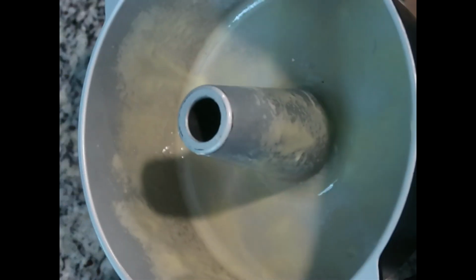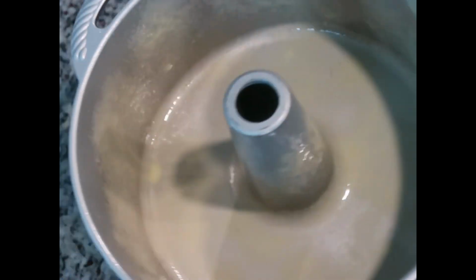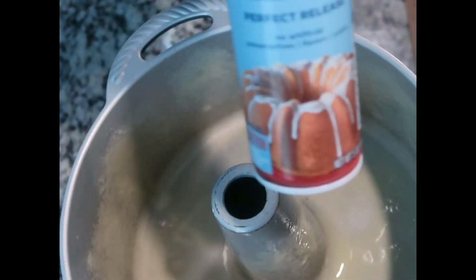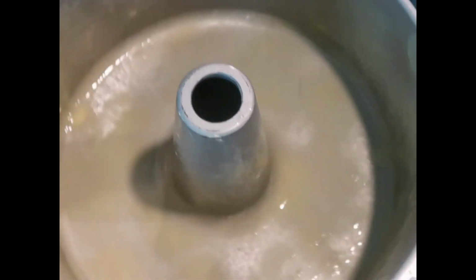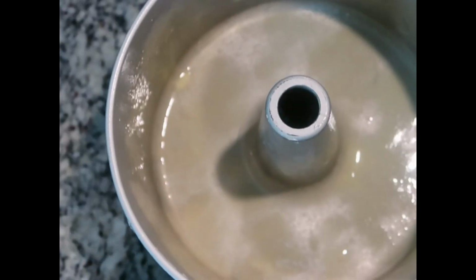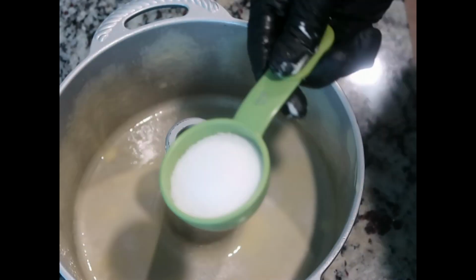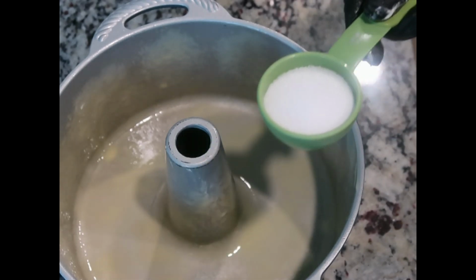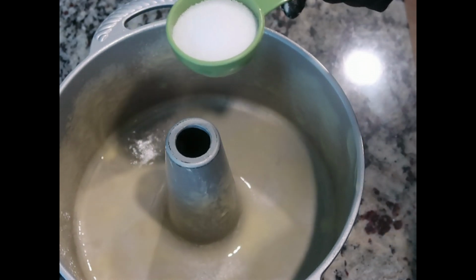I did take the extra butter and put it on the inside. Now that butter certainly didn't yield all of this glisten and shine in the tube pan. I used my Pam baking spray and thoroughly coated the inside of my pan. I also have a 1/4 cup of sugar that I'm going to put on the inside of the cake.